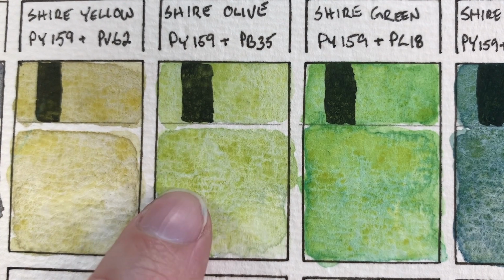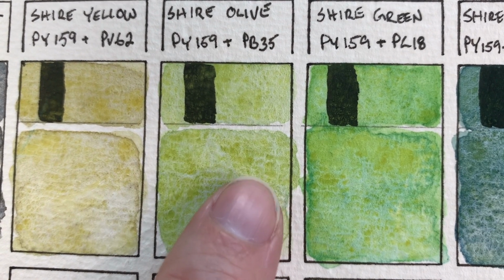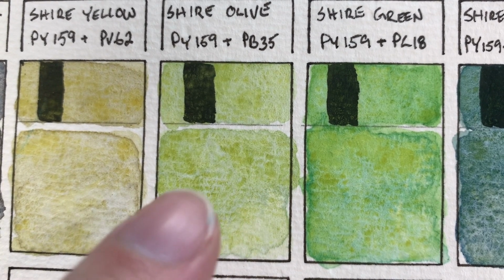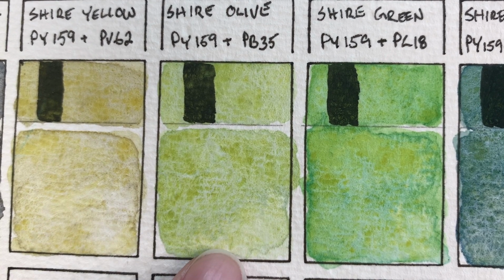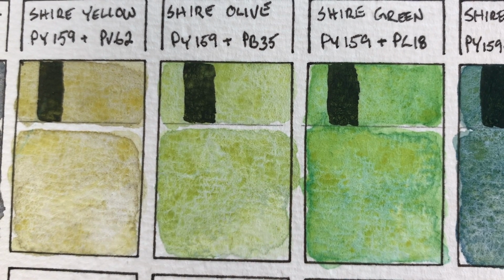It seems like the pigment, the 159, it seems like it's maybe a heavier pigment than a lot of the other ones. Although the other two pigments that we looked at, they are very finely ground, so I guess it's not really a surprise that they would sort of disperse out further and then the yellow would set in deeper.